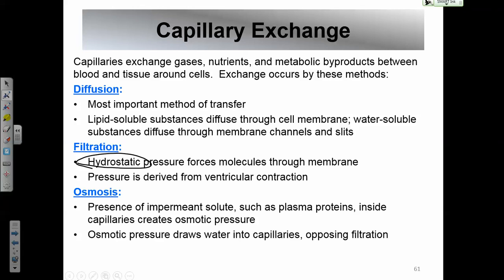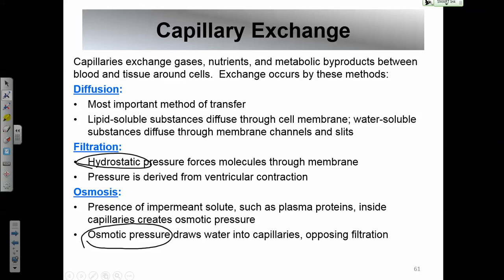If there's more water pressure in the blood vessel, in the capillary, than in the fluid around the blood vessel, around your cells, then substances will move out, dissolved in that water. Okay, and then osmosis. The water movement is also determined by osmotic pressure. Remember, osmotic pressure is due to the presence of the solutes. Okay, the more solutes, the more the water will stay there.